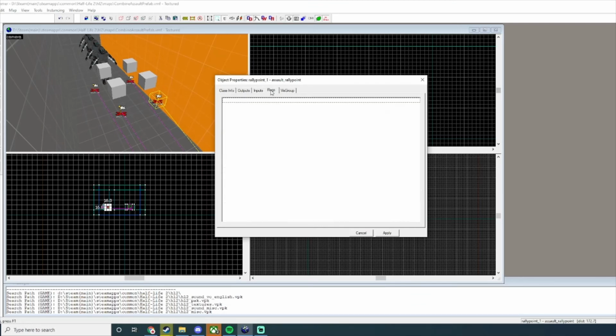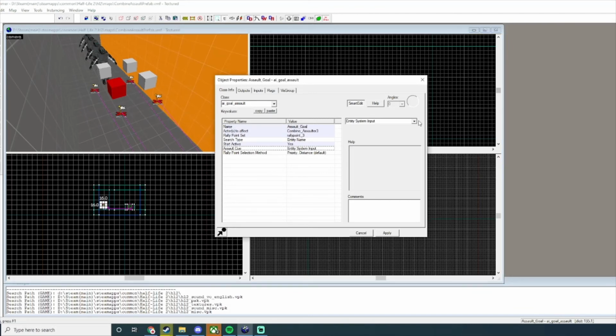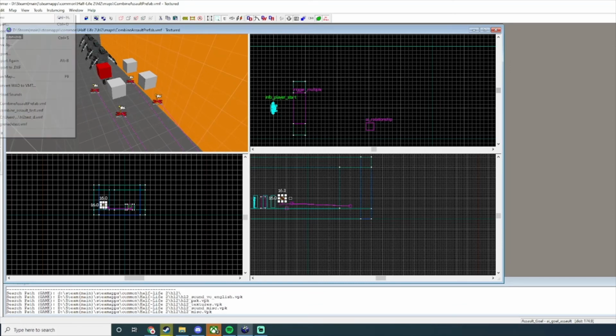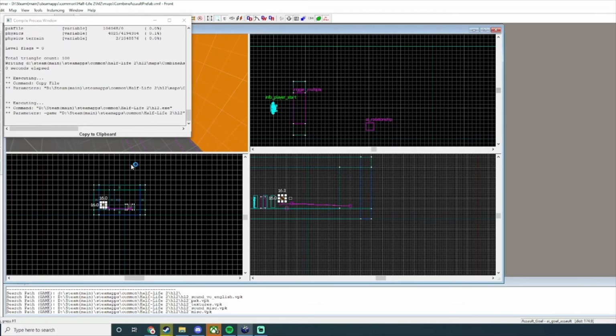Let's see. That starts active. Entity system input. Oh, that's good. That looks good. Okay. Let's run the map one more time. I believe I did everything correct, but I just like to double check in these videos just to make sure.